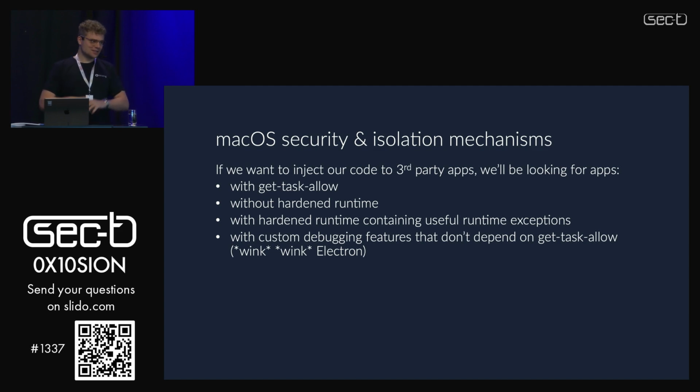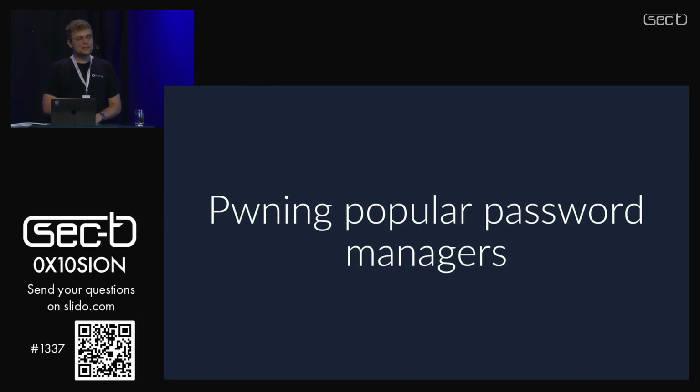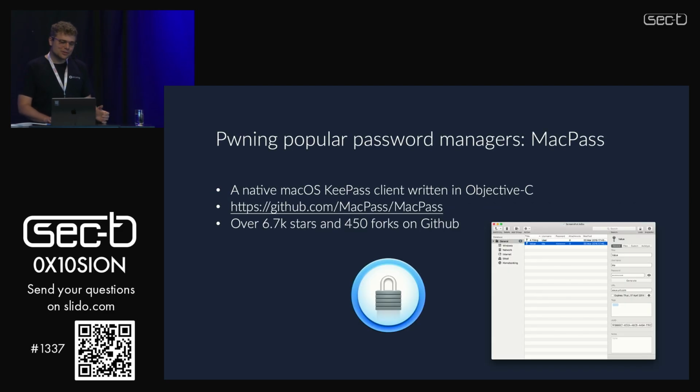But as I said, that's a talk with a mission, so that can be used against any other software you have on macOS. So let's finally spawn the popular password managers. We're going to start with MacPass, which is a native macOS KeePass client written in Objective-C, so a purely native application. It's available on GitHub, and it has like 6.7K stars and 450 forks, a pretty well-known password manager. I personally use it.